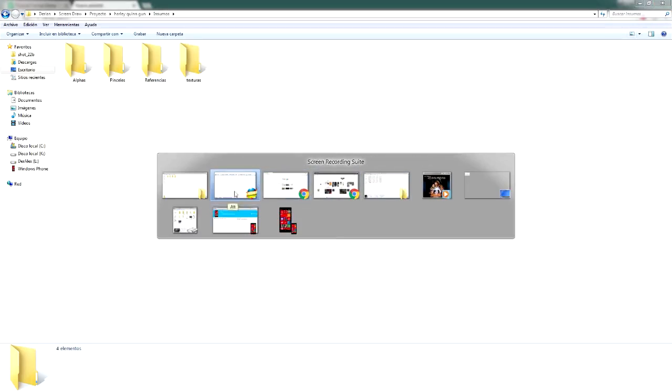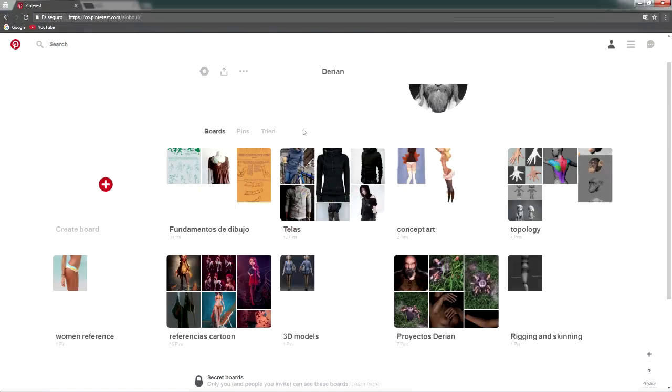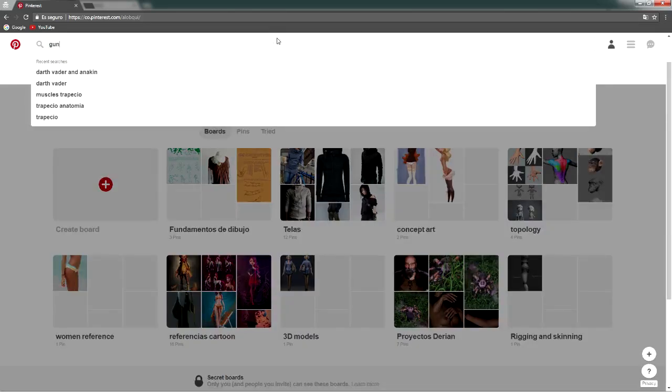Before we begin with this, I recommend that you create a Pinterest account. It is basically something very close to Google, but only images. We could find a lot of images here. It is very big.